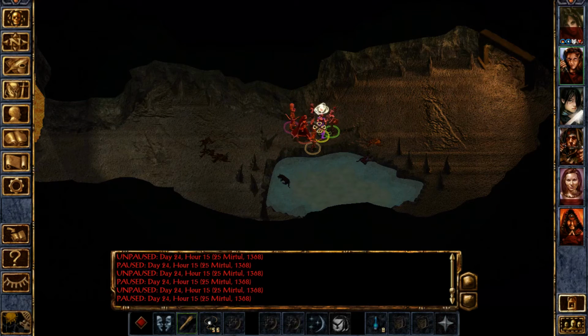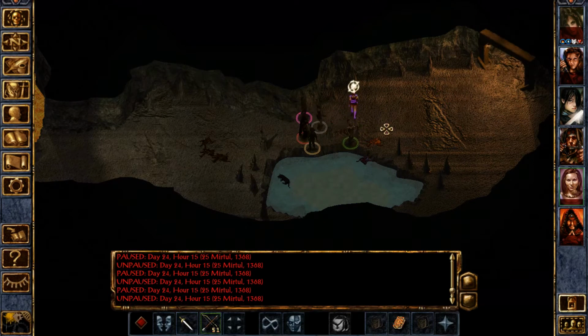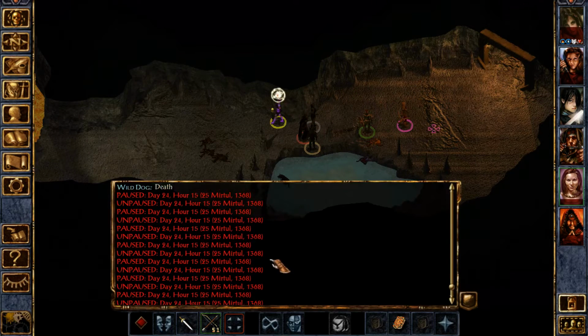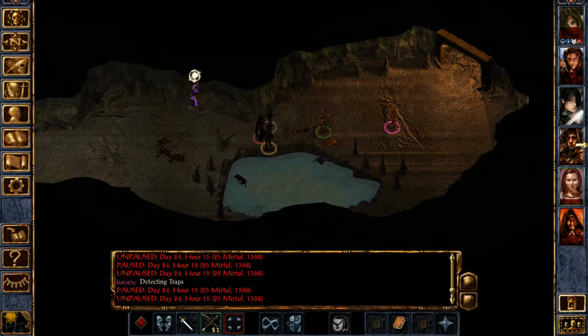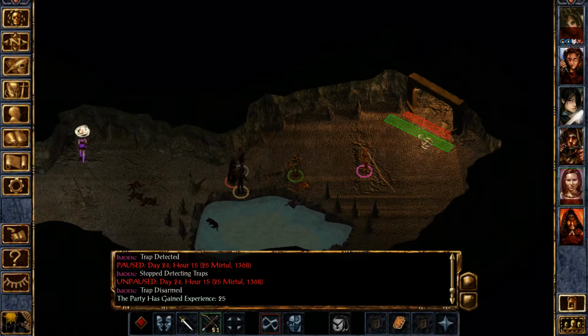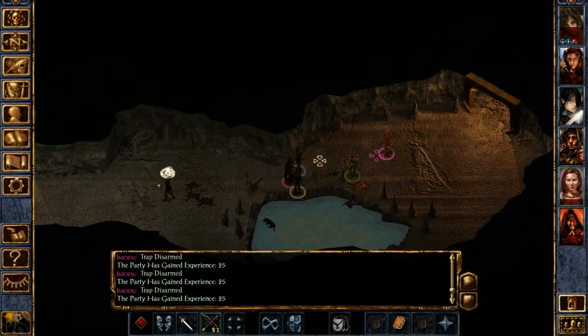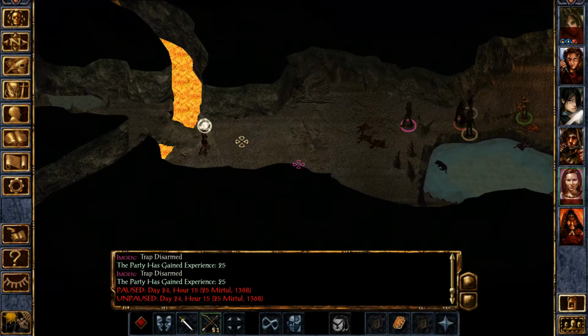Oh, okay, no, I know this way. Let's quickly... Did that shaman die, by the way? Okay. Yeah, 3 traps here. If you're not prepared, they can deal some pretty good damage to your party, I guess.